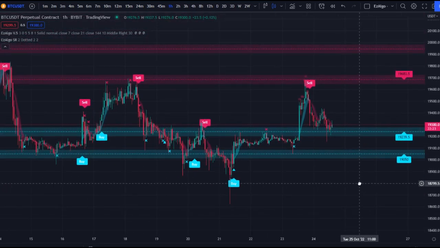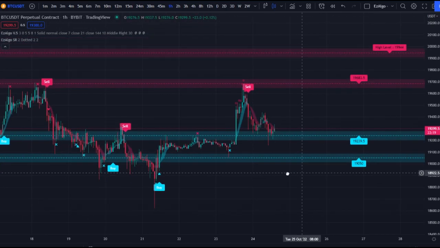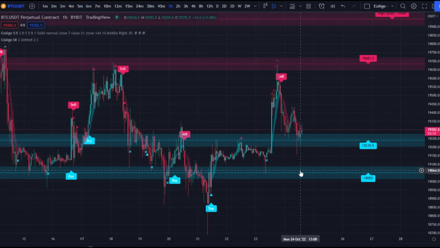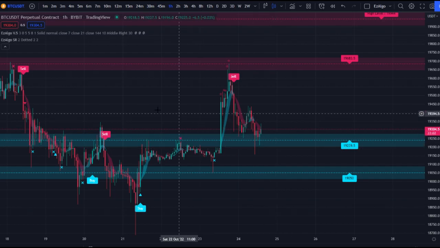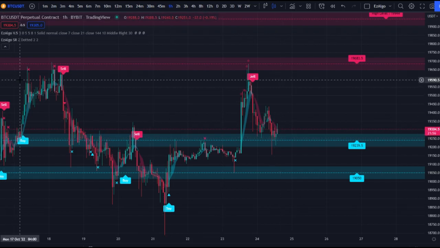Now I'm going to switch over here to the standard Japanese candles. Originally, EzAlgo was made to be used on Heikin Ashi candles, but with this new update, you can use EzAlgo on Japanese candles as well, because the buy and sell signals are more accurate as well as these zones. So recently I've been trading a lot with just the Japanese candles and haven't even looked at Heikin Ashi. And you can see, right, price comes up to this resistance level, rejects, and comes down to this support level. It's money, guys. I'm telling you, this indicator is money. This is probably my favorite update thus far.